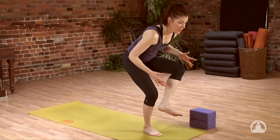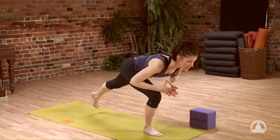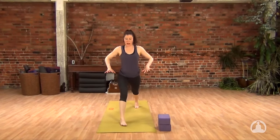Lift your left foot up and start to send it back again behind you. Reach, reach, reach. Chest forward, step all the way back. Inhale, rise on up into crescent pose. Nice big stretch here. Palms in front of your heart.